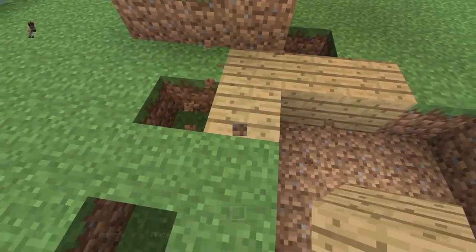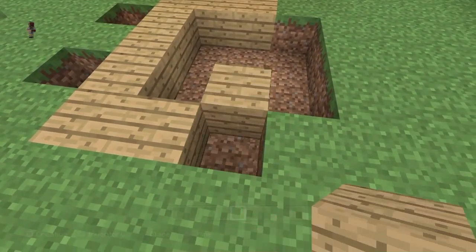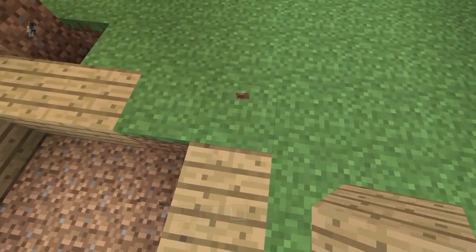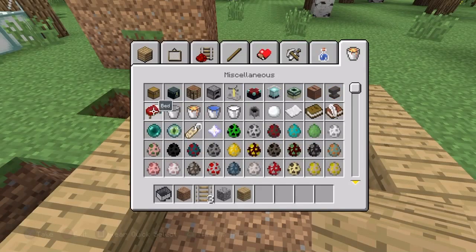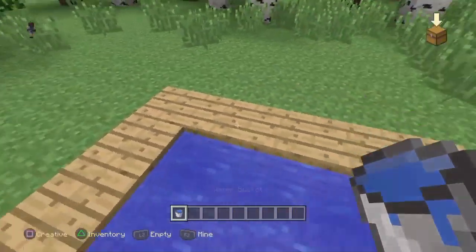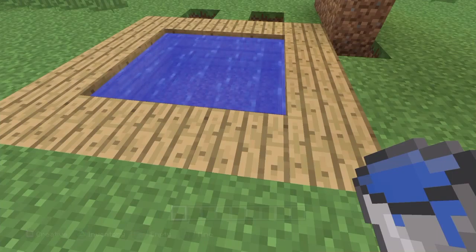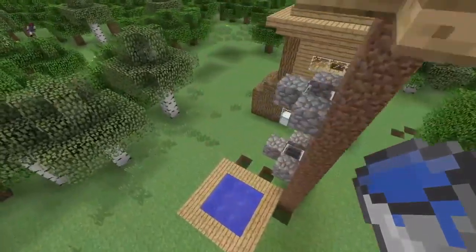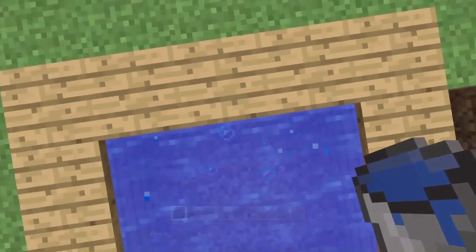Put it all in wood. Then it looks nice. And you should be good with it. So then you want to fill it with water. You should be okay with one deep. I think that's all right nowadays. So there you go. So yeah, guys, you just make the water, and then you just want to jump down into that water.